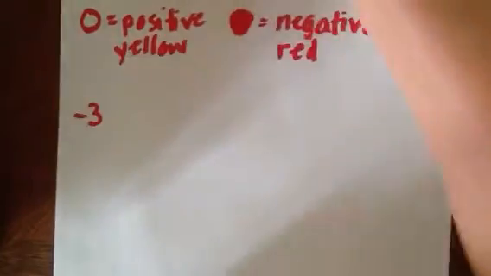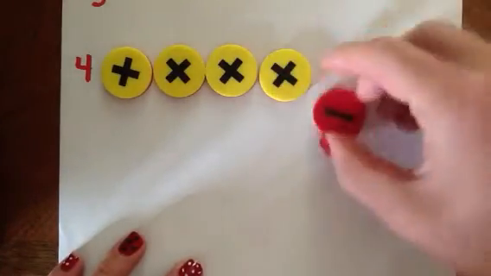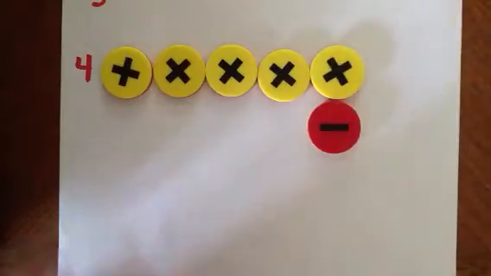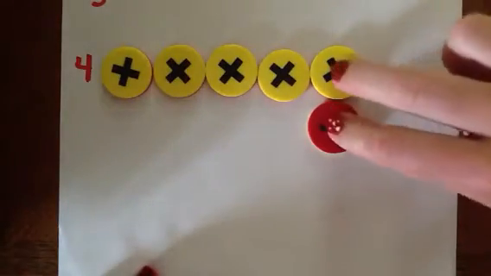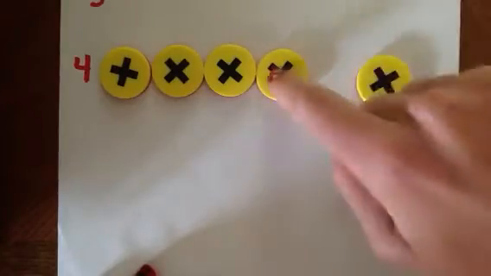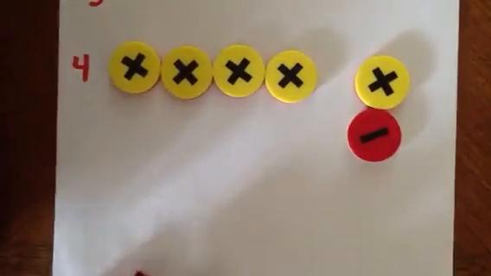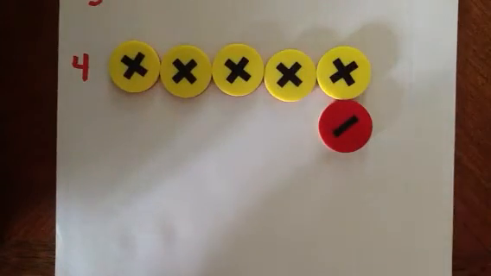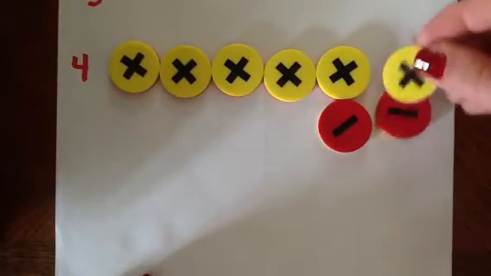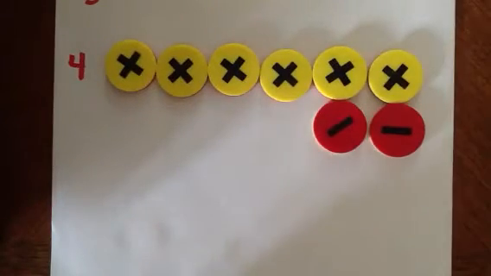Let's try something different. I want you to see if you can represent +4 using both positive and negative chips. So go ahead and pause the video, see if you can come up with something. What you could have come up with is something like this. I used both positive and negative chips. This combines to make 0. You still have a value of +4. Is there any other way we could have done this? Well, yes, you can always add as many zeros as you'd like to, and it doesn't change the value of the chipboard.